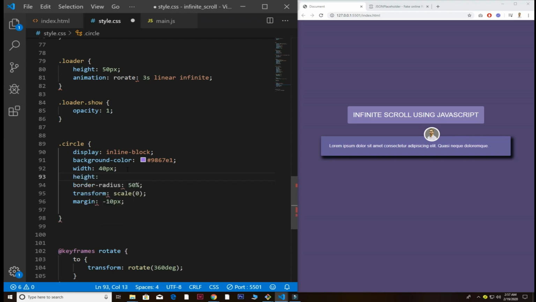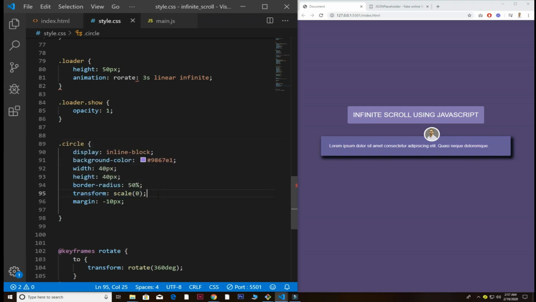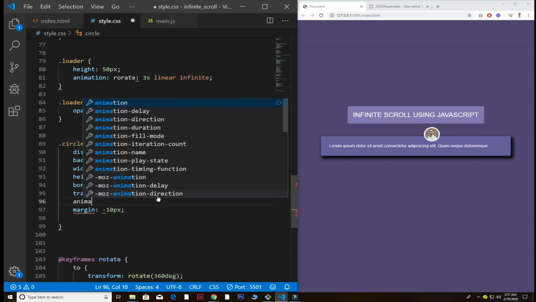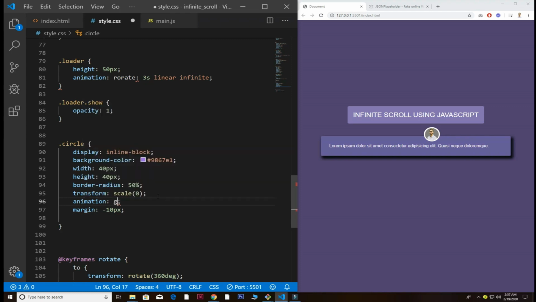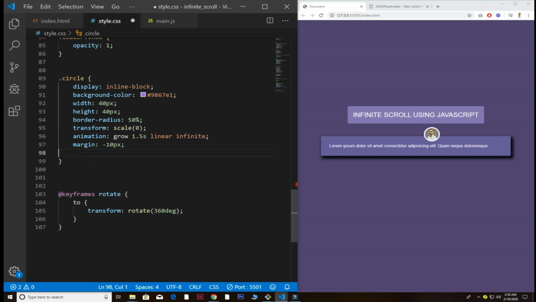So height should be about 40 pixels, and border radius of 50%, transform scale to 0. Let's give the animation type. So animation grow 1.5 seconds, linear, infinite. Save it, and you see that it's not showing because we haven't applied any color.